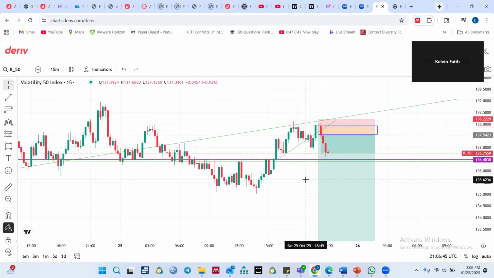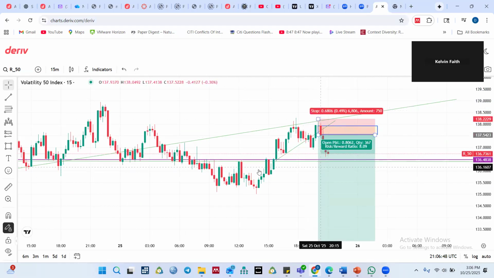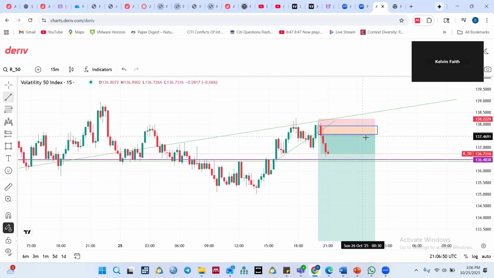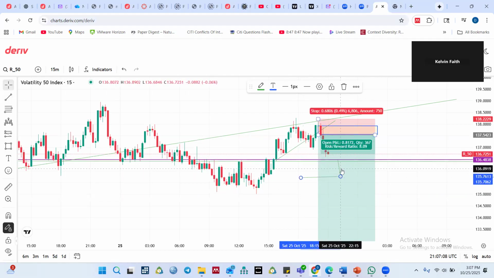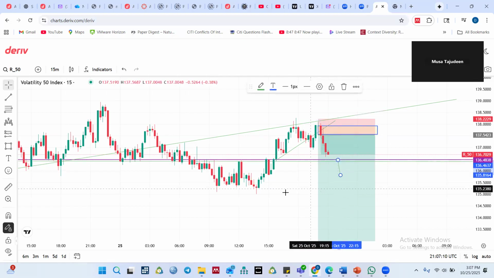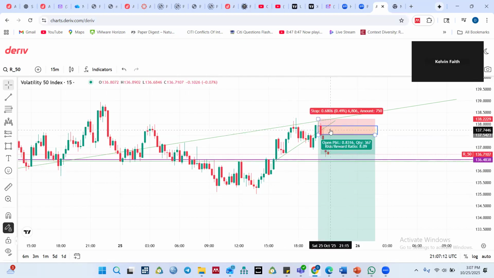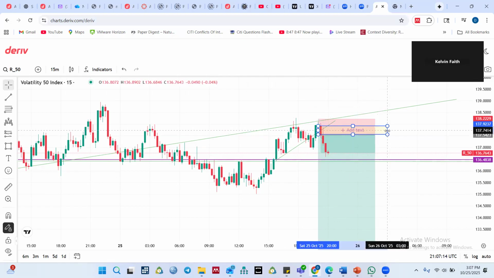That is better to get a better entry, but it is safer to wait for price to keep coming down and give a better close below here before you find an entry. Though after that close, price will still push up to retest before it comes down again. It's still consolidating. But the optimum entry is where I've put it here. That is the optimum entry.